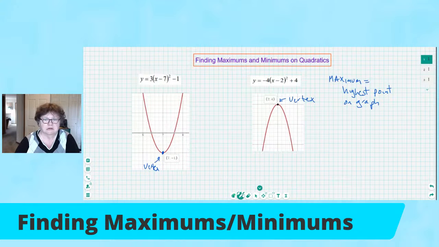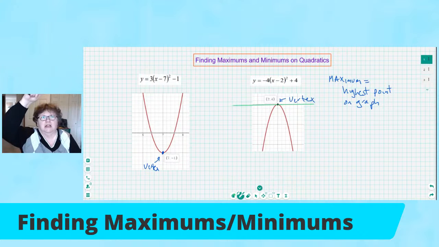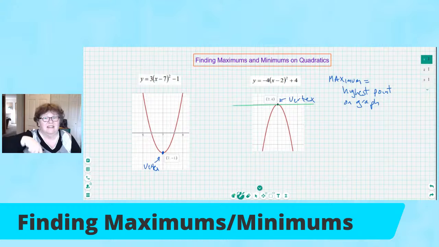We're doing quadratics though. So if I'm looking at height, it looks like the highest point goes through there, right? So when you think highest and lowest, what goes high and low on a graph? That's the y-axis, right? Not the x-axis. The x-axis goes left and right. So I don't really care about left and right when I'm doing maximums or minimums. I care about high and low. And so I'm going to look on the y-axis.